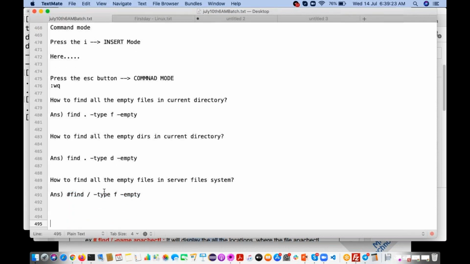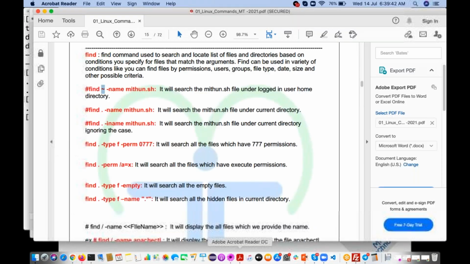So if you want to search all these files in the user home directory, for that we are going to specify the tilde symbol. See here, we are going to search the mithun.sh file. I have specified the option hyphen name in the user home directory. We'll search the mithun.sh file under the current directory because I have specified the dot, right?